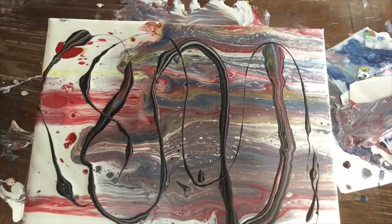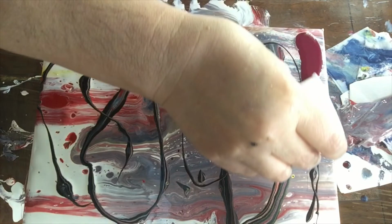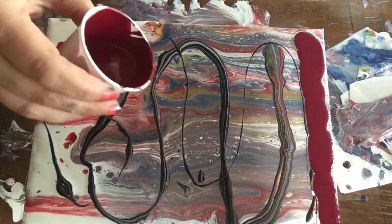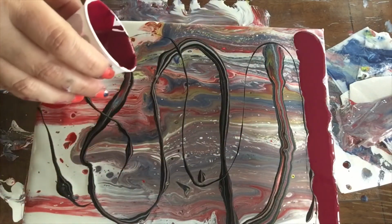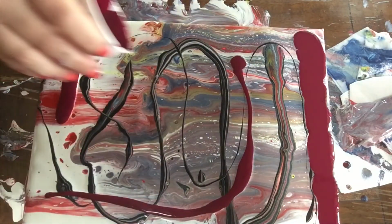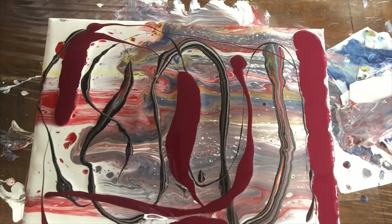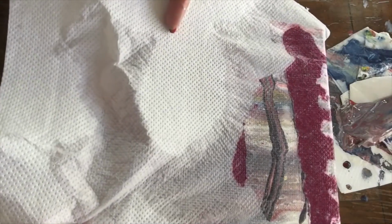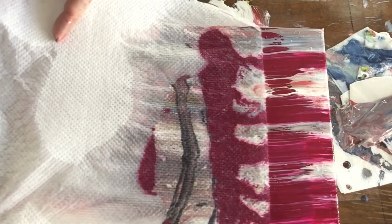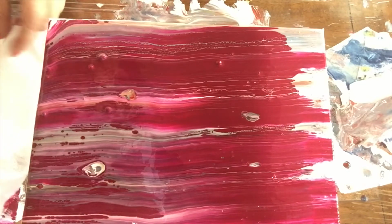Remember that paint that I collected when I was tilting? Well, that's the black that you see in there. And what I did was I mixed some of this burgundy, also latex. It has paint and glue. Yeah, that's the word. Paint and glue, and I think I put a few drops of silicone in there. Now I'm going to use that to swipe. And that's going to create a darker color background. See, that's much better. I like this a whole lot better than the previous one.